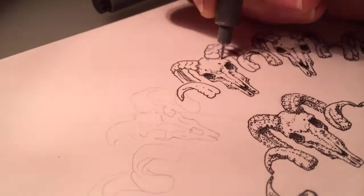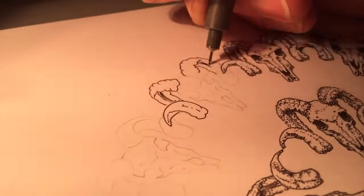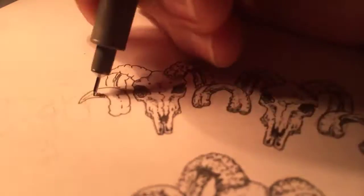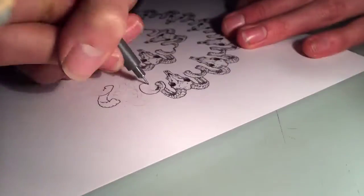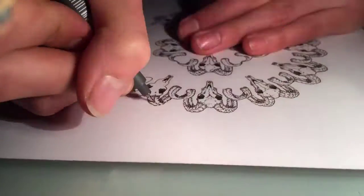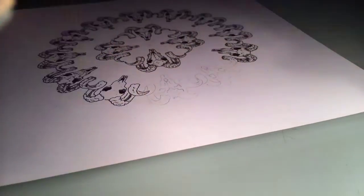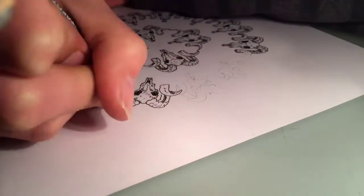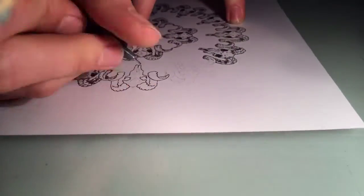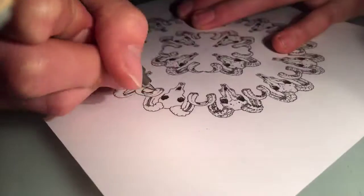There's a nice close-up detailed shot — the frame of skulls. Now on these I'm using my Staedtler pens. It's got like the Roman helmet on the logo. And for these two bits I'm using a 0.1 and a 0.05, the smallest ones they do, to get all those tiny details in the horns and the cracks in the skull and the teeth, which I think you can kind of see how small and detailed it is.